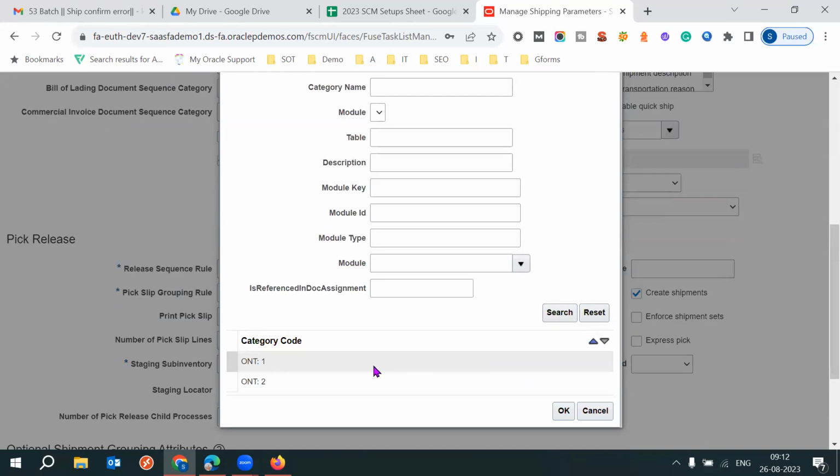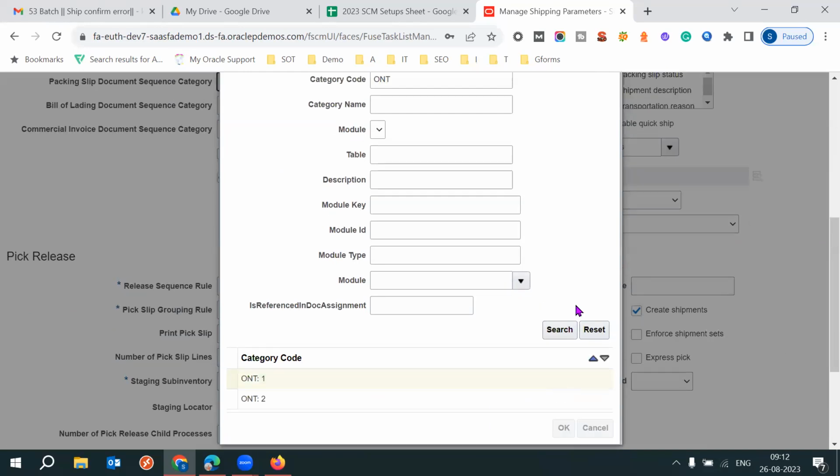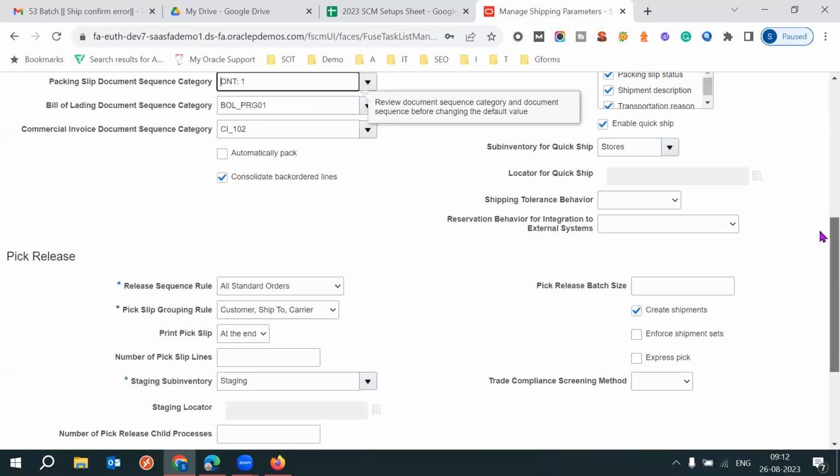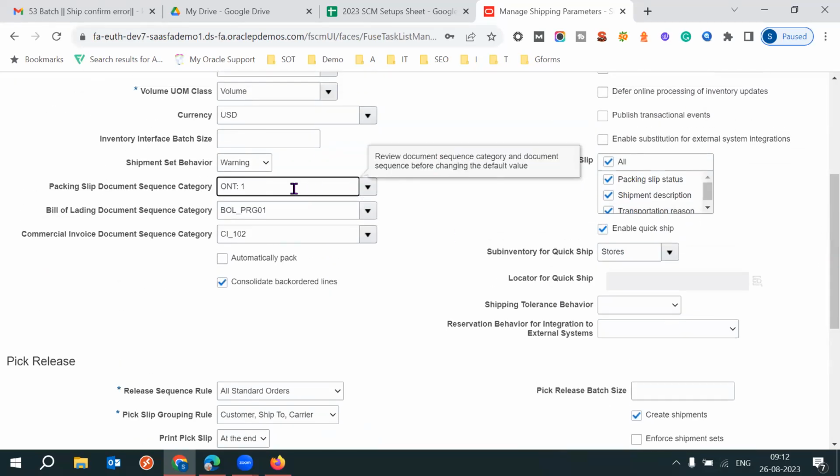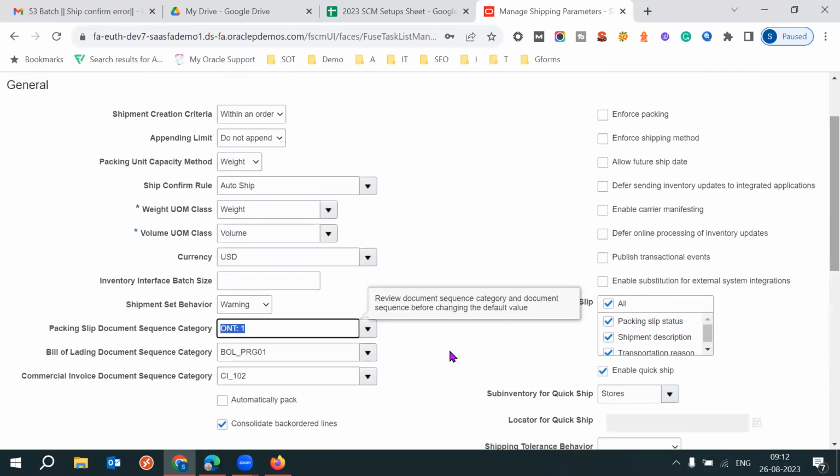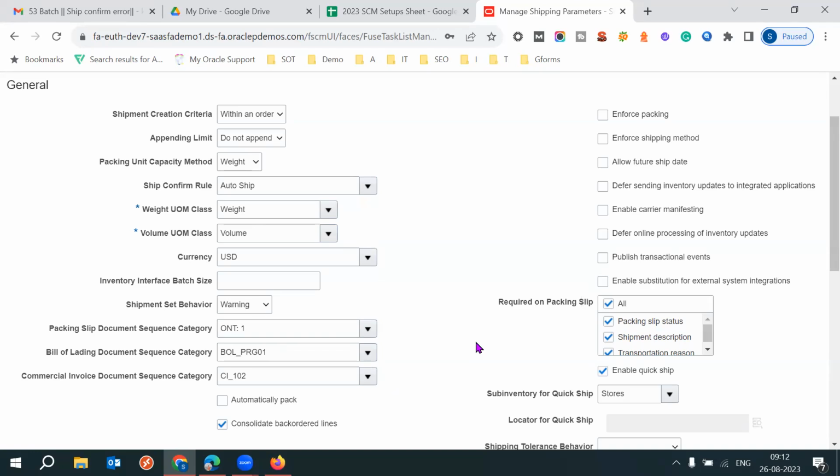OMP1 is for BOL or for pack slip? I doubt. One is for BOL, bill of lading. Yes.